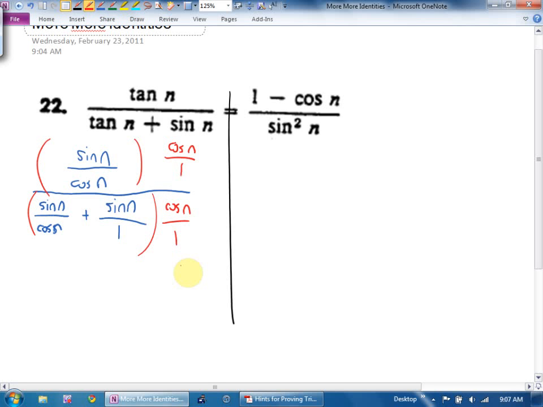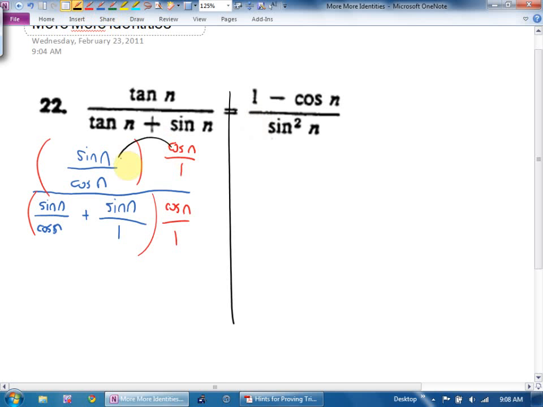By the way, what am I really multiplying by when I multiply by cos over cos? The whole key here is if you ever multiply by something, it has to be a 1, because you want to keep these two things equal. If you multiply by something other than a 1, now this will no longer be equal to that. You can't prove it. You'll end up doing 15 lines of nonsense.